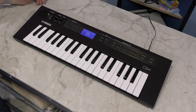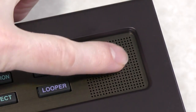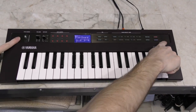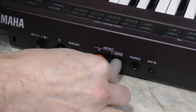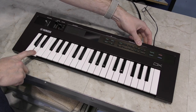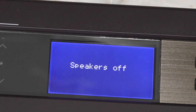Let's power it on. It goes through this little boot up sequence where it tests all of the lights. It has two tiny little speakers at each end of the keyboard. Now, these aren't loud enough to do any sort of public performance, but they are perfectly adequate for playing around at home. Of course, I'm going to plug in the line outputs to record whatever I play here, so it'll be clear for you. Also, you can turn these little speakers off by holding down the lowest D key, like this, during the power up cycle. It will even show you on the screen that the speakers are disabled.